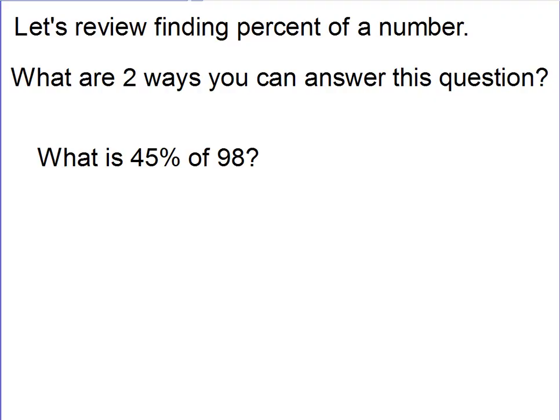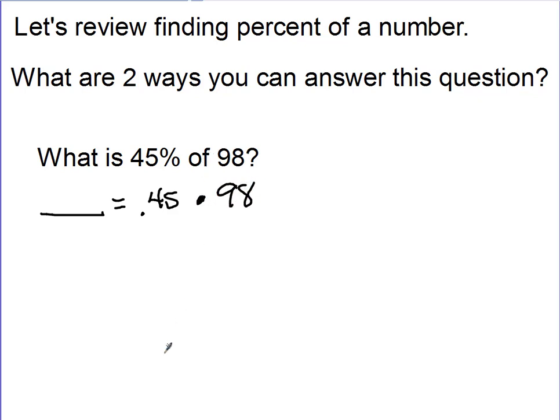Okay? So let's review first, though. Let's review by finding percents. What are two ways that we can solve this particular question? It says, what is 45% of 98? Well, one way is you can take this problem and just do a direct translation. What is our blank? Is an equals. 45%. Well, we can't type 45% in on the calculator, but we can type the decimal in. So we know 45% is 0.45. Of means to multiply, and 98.